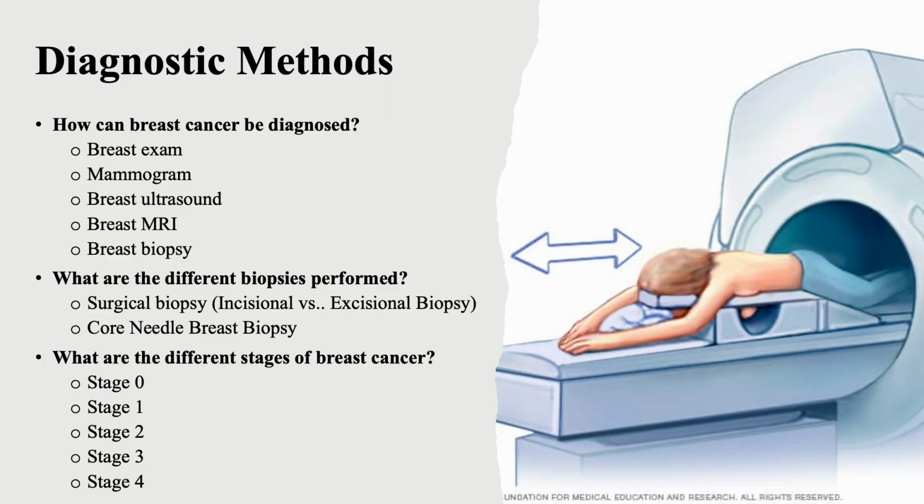A breast ultrasound could also be used to screen for breast cancer. It can give more information about the lump or the mass in the breast. So an ultrasound uses sound waves to make pictures in the body, and using an ultrasound shows if the lump in the breast is more fluid-filled or solid.